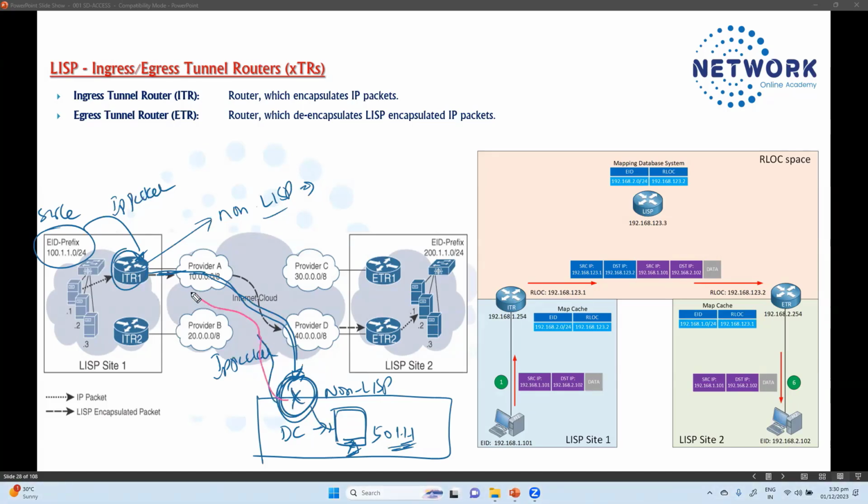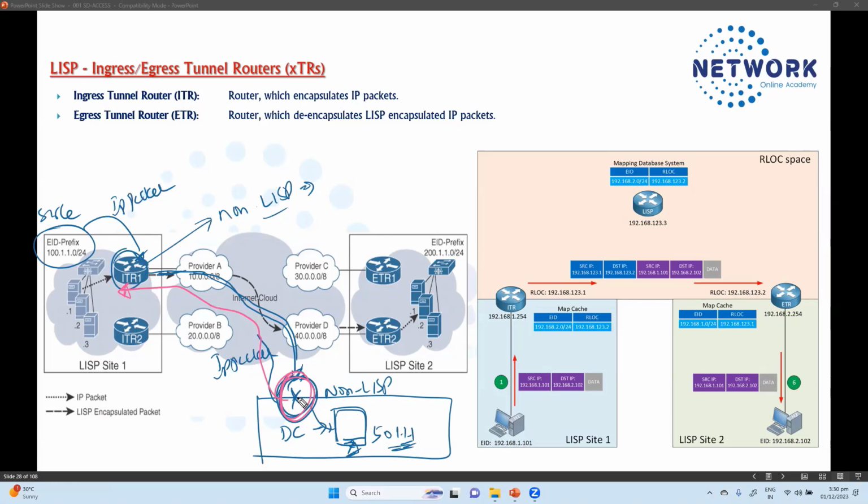The reply is also coming as a normal IP packet. Now this is my other router, which is receiving it, and that does not require any kind of encapsulation or decapsulation. So it natively forwards the packet intended for the specific destination without any encapsulation.